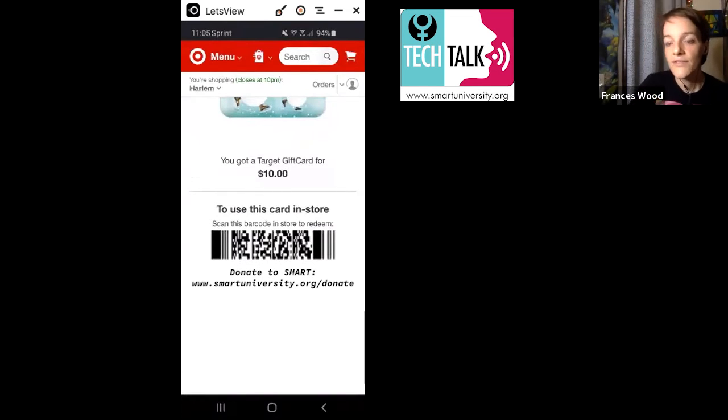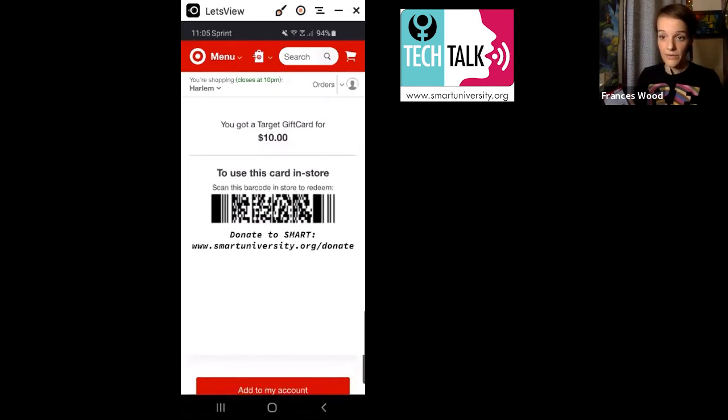But first of all, if you want to go to the store and use this, you can, because it's digital. You're not going to have a physical copy of the card itself, but you will have your cell phone. And what this barcode does is it means that you can take this, and this is the equivalent of having a physical gift card. So when you go to buy something, you give this to the cashier and say, I want to apply this gift card. And so when you do that, they'll go ahead and scan it, and then that $10 will come off. But this is what you need to show them. It's not the email itself. You have to have the actual barcode. And that's what you go through that process in order to get.